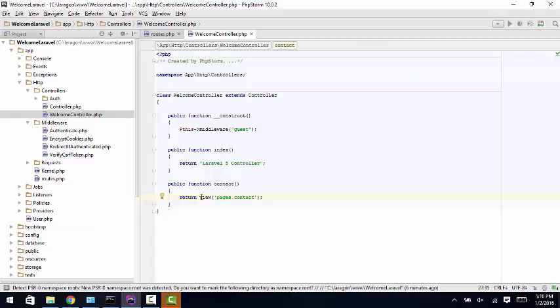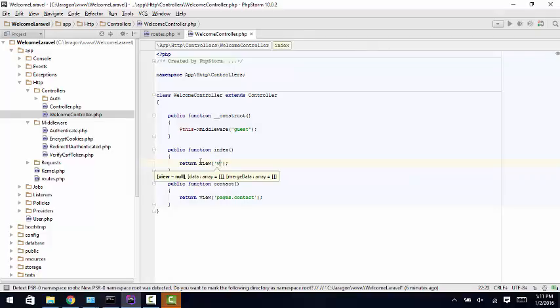So I am passing a view with pages.contact. That means, for example, in index you are passing view welcome.